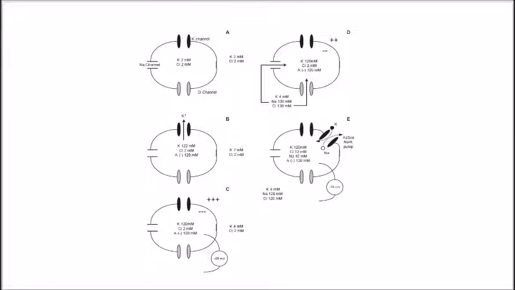Now in B, let's add 120 millimolar of potassium that is bound to a negatively charged ionic protein. Now this protein can't just redistribute itself, it's stuck inside the cell, so a small amount of potassium will leak out, but then it is opposed by the electrostatic gradient that is building up. So you end up with a potential across the membrane of negative 85 millivolts, and this is shown in C, but that situation can't go on for very long because the cell would burst. There's too much osmotic pressure inside the cell.